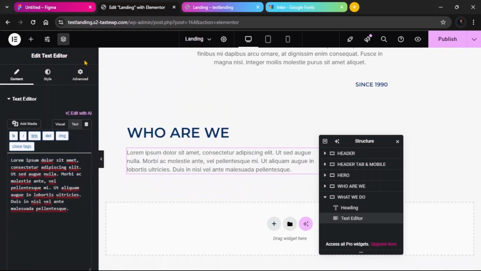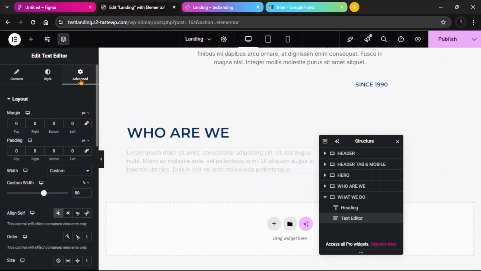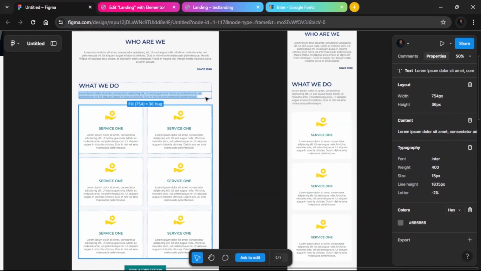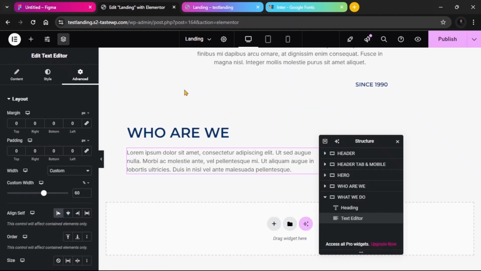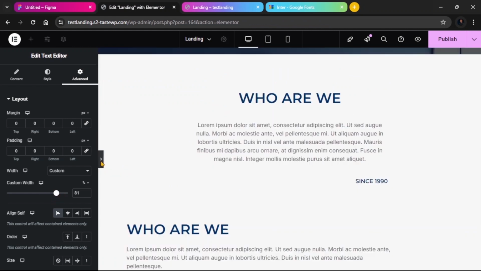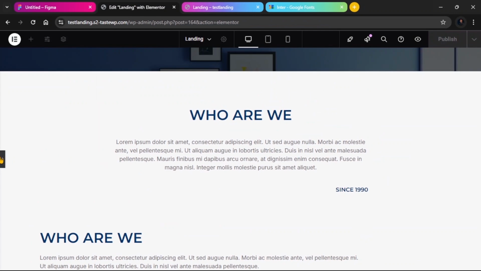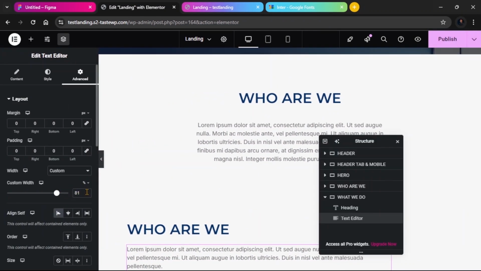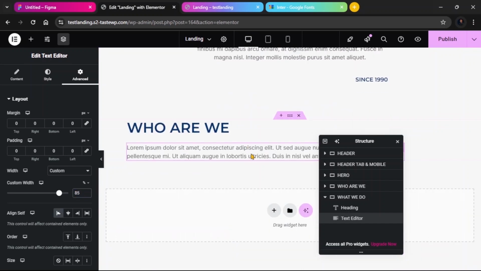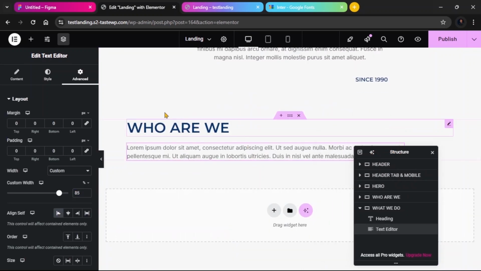Click on enter. Now I'll move that space. Now I think this is longer, so it should be like 80 or something like 90. So I'll change it to, let's see that. Okay, I think it's too much. It's too small. Let me make it 85. Okay, that's it for there.